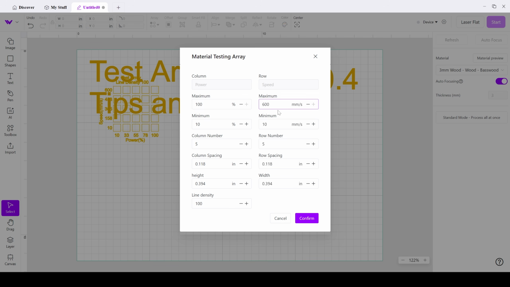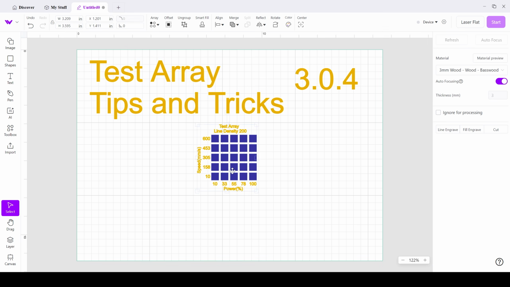We're going to use all the basic default things here. But one thing that I want you to really pinpoint here is your line density. So if you're going to be doing engravings, usually you don't do 100 line density. Usually it's like 200 or 300. So we're going to bump that up to 200. And line density is the amount of lines in a square inch, so the amount of passes per square that you get here. So we're going to click confirm, and that's going to create our grid here.